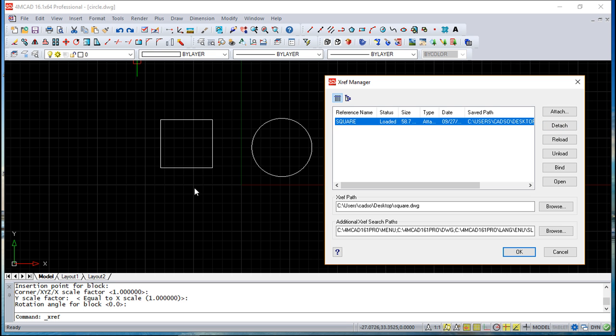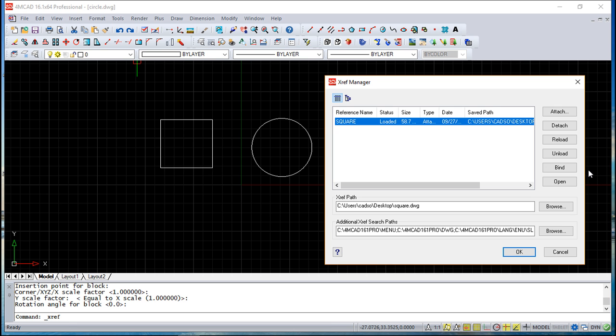Detach is something that will unload the drawing from here. If we have layers and so on, they will remain in my file, but the entities are taken away. Sorry, I'm telling it wrong. The unload will unload the entities, but it will retain layers and other things that come with the file. The detach will take this out, okay? Then we have the reload. If you do an unload, you can reload it after, so you leave this door open.